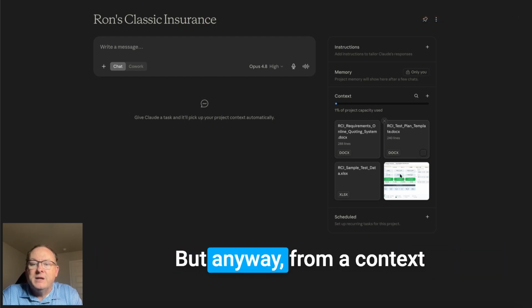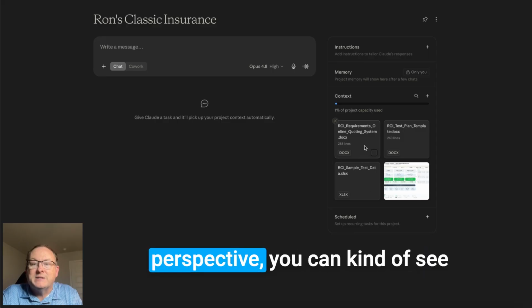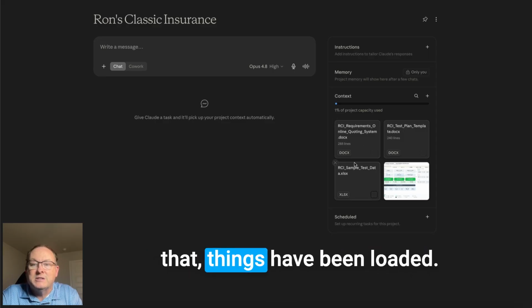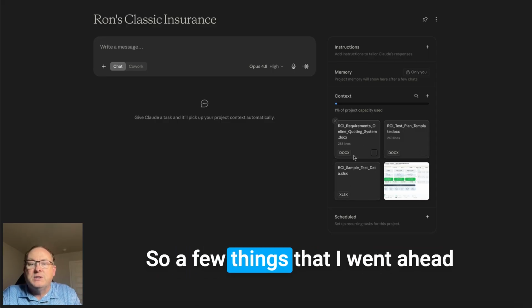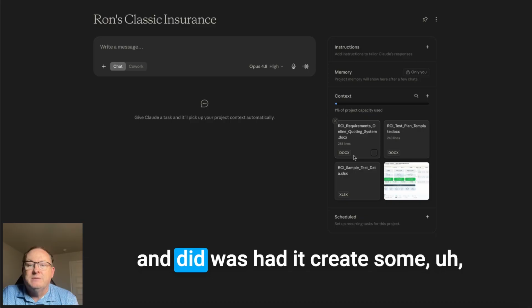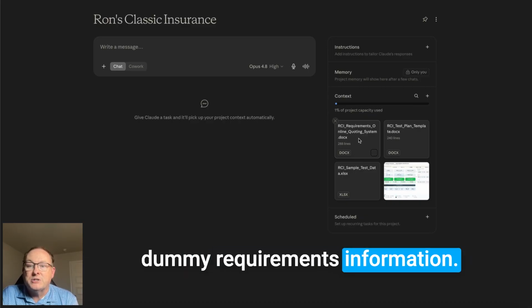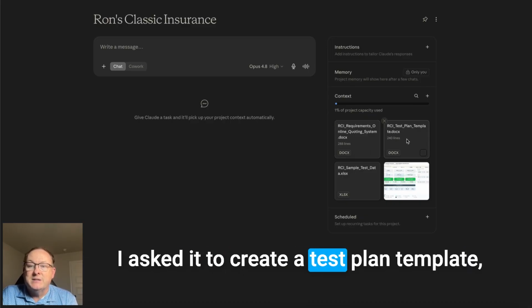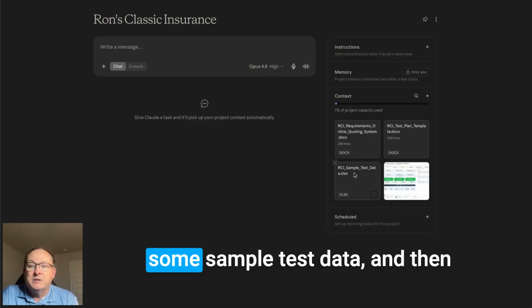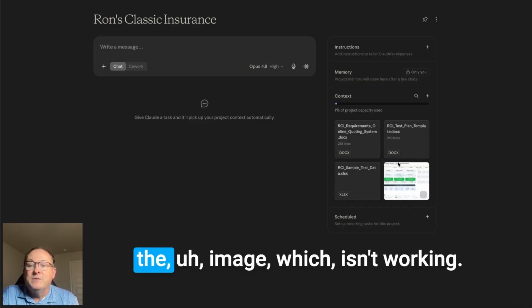But anyway, from a context perspective, you can kind of see that things have been loaded. So a few things that I went ahead and did was had it create some dummy requirements information. I asked it to create a test plan template, some sample test data, and then the image, which isn't working.